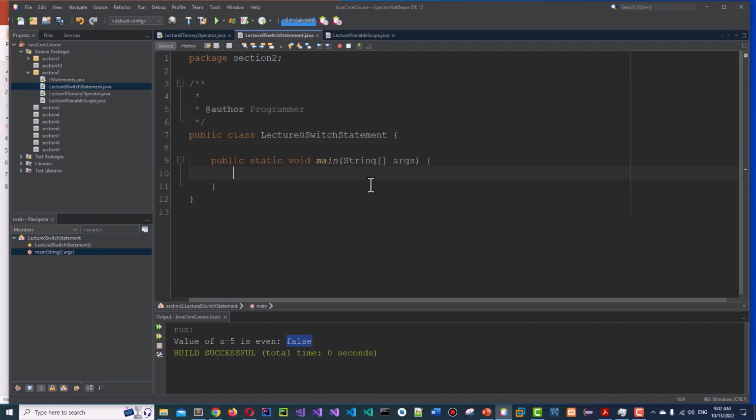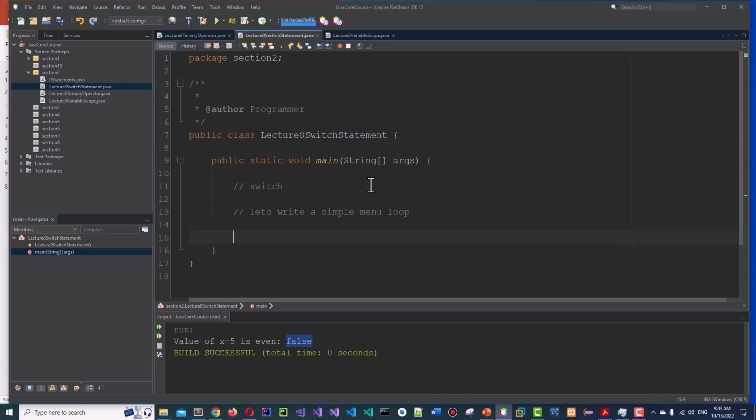Main. Okay, now the switch statement. The switch statement is useful for the selection of certain branches with a fixed value. Fixed value is important in the switch statement. So a good use of the switch statement is calling different operations or methods based on the menu selection. For example, let's write a simple menu loop to interact with the user.